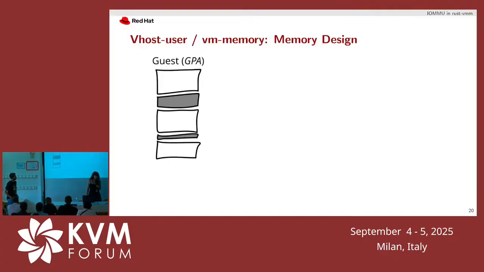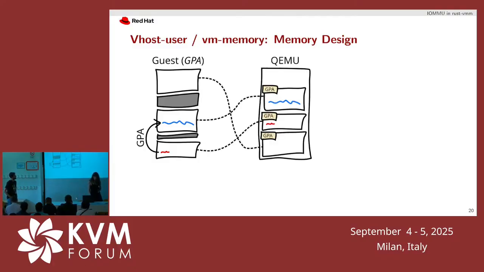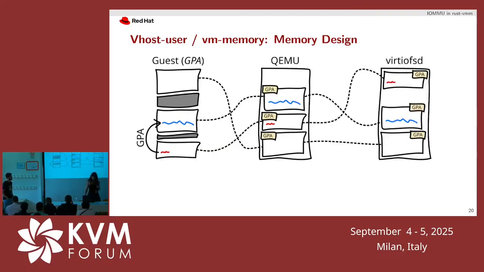First, let's talk about how guest memory works with vhost-user specifically and the vm-memory crate. So you have your guest's physical address space that's split into multiple regions. And when the guest wants to point anywhere in that memory, it uses a physical pointer. We call that a GPA, a guest physical address. And all of that memory is owned by the VM hypervisor, which, for example, could be QEMU. And then it's also shared with user devices like virtiofs, so they can access the guest memory.